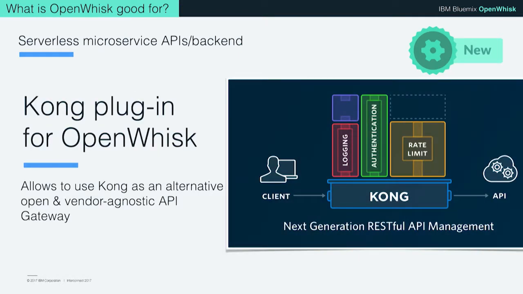Of course, Whisk exists in the context of a community and an ecosystem, and as our strategy is about being open, we also are open to other solutions to problems. That API gateway function uses our API management capability. We've also exposed Kong as a plugin to OpenWhisk, so if you want to use Kong, which is an open source API gateway, you can do that as well, and that's very easy to configure and leverage Kong as a function within your architecture on top of OpenWhisk.